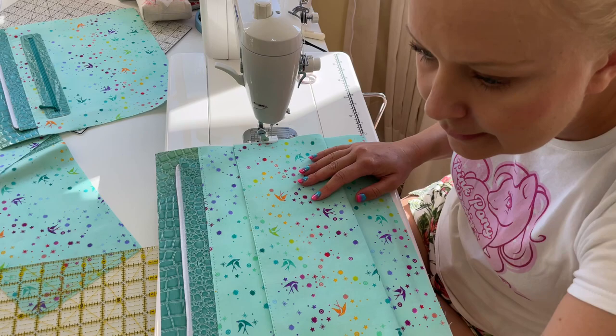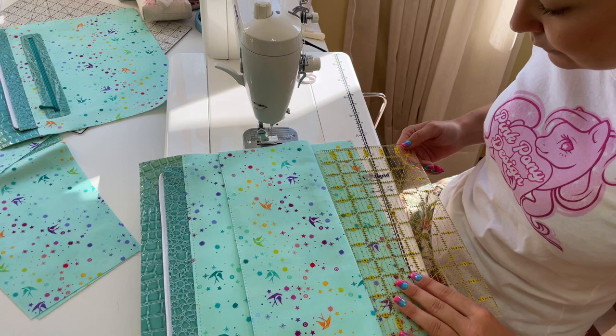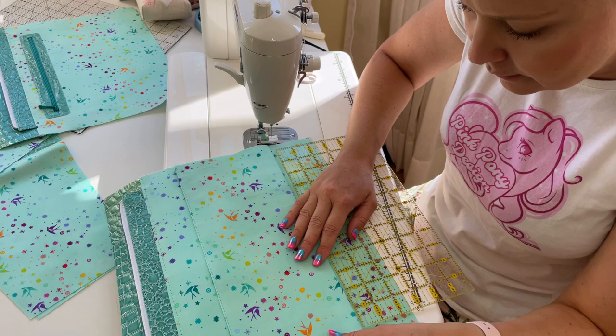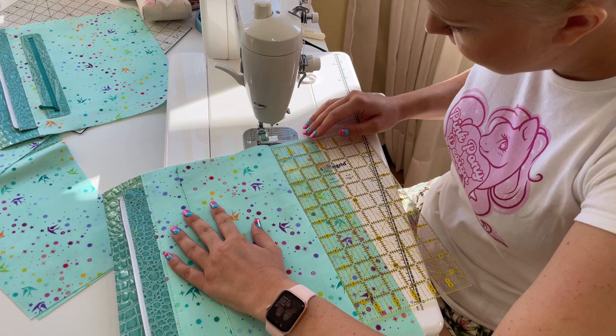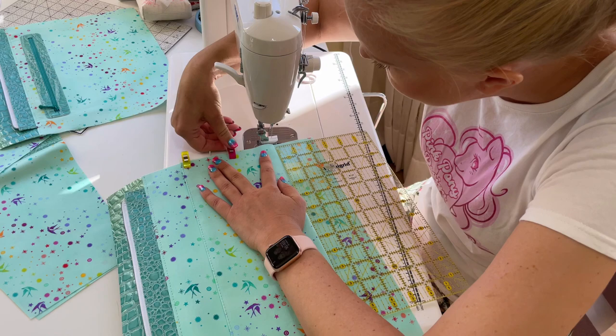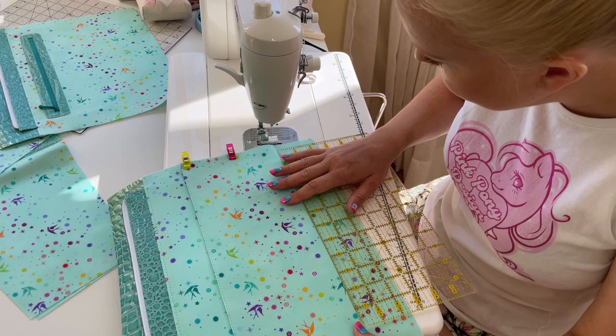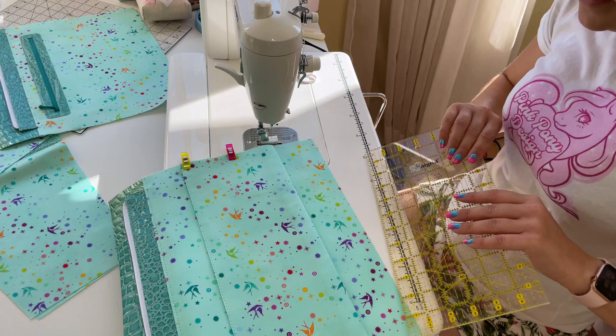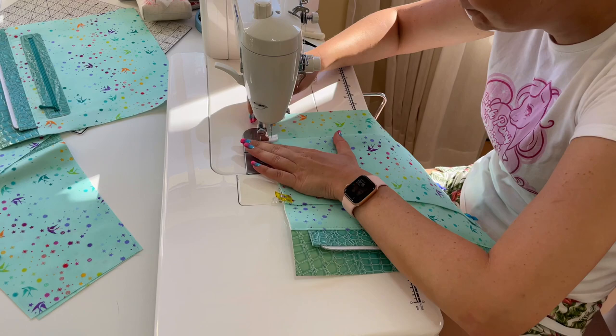And then I place that 2.5 inches from the bottom, just with the help of a ruler to make sure it's perfectly straight. Clip this in place. Then I start by sewing down the bottom so that the pocket is in place.